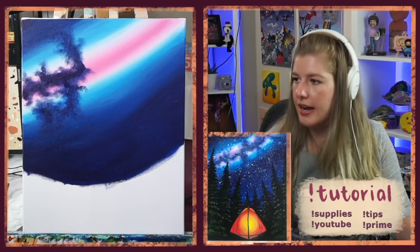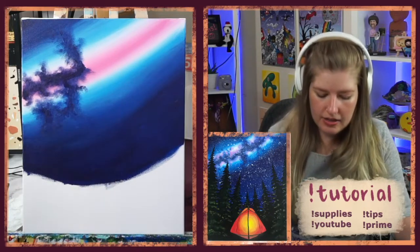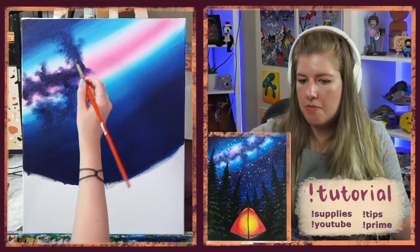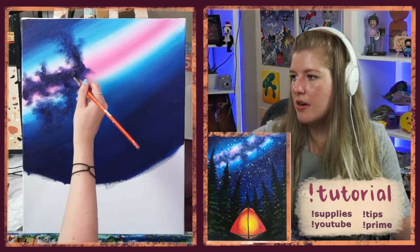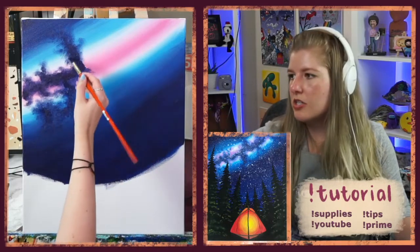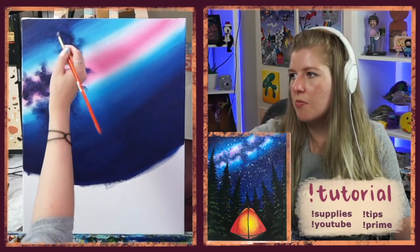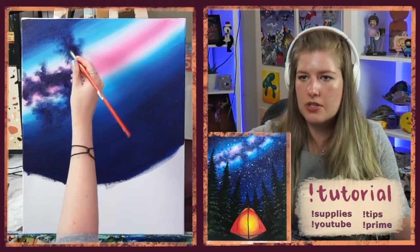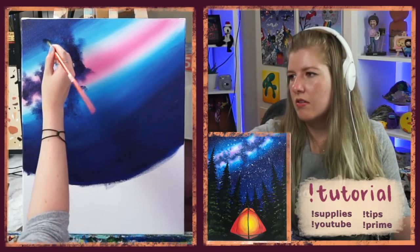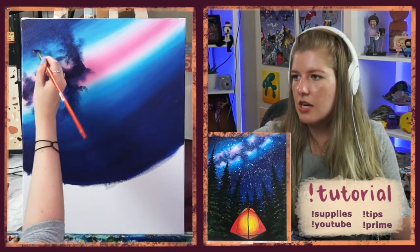How long do I wait to blend that in? As long as everything's dry. So the second all of that's dry, you're just kind of adding the purple. I'm kind of blotching it on and then blending it out. So being a little heavier to begin with, you can kind of tap it on so it's nice and dark. And then you're using a cleaner brush to kind of blend it out. And I'm recommending that you bring some out to the outsides again so it looks like a lot of it's all connected. And you can see I'm dry brushing by just grabbing the paint that's on the canvas and then just moving it around.